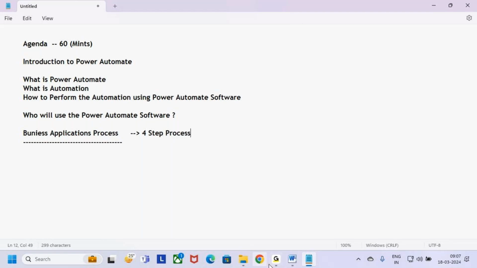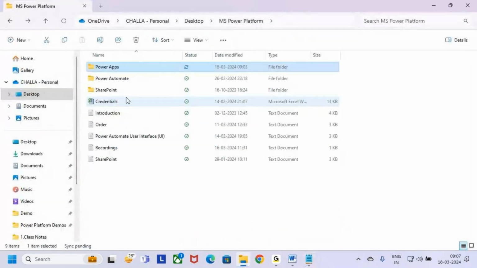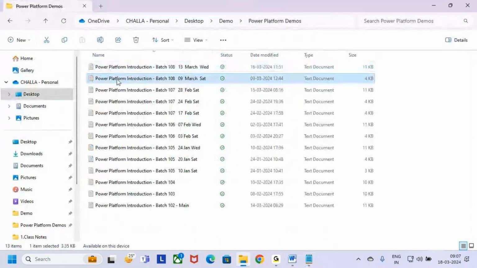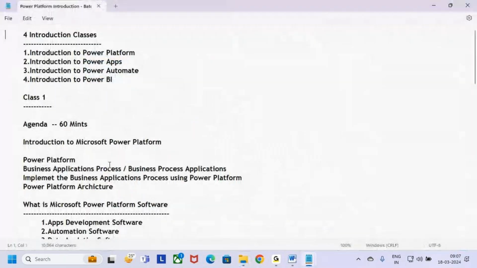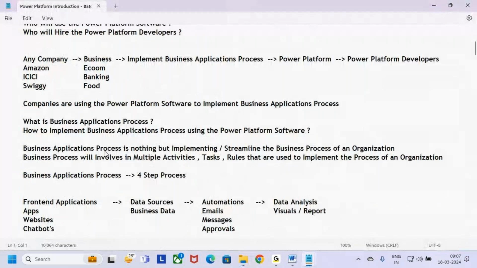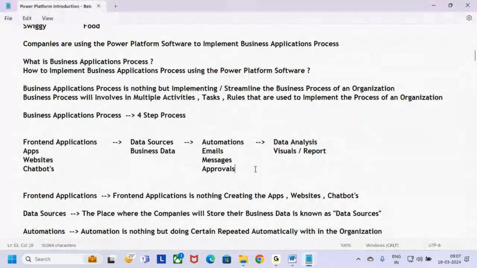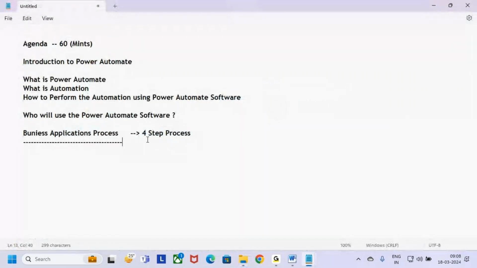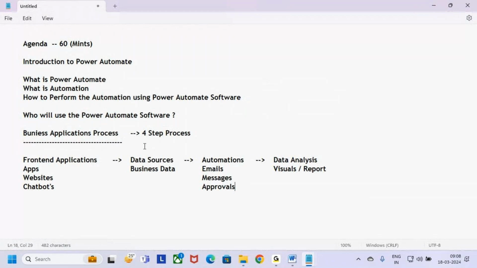What are the 4 steps involved? Already we discussed in the introduction class what the 4 steps are in this business application process. So this is what is meant by business application process.